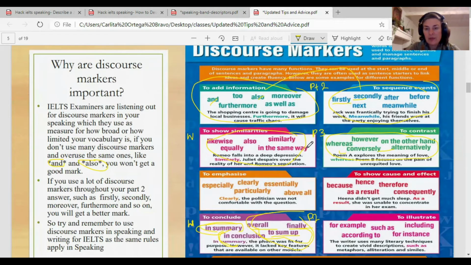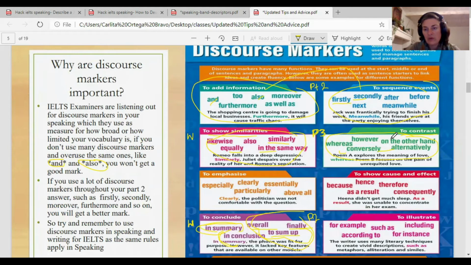Not many people know about this, but the Part 3 questions are also designed to test your knowledge of discourse markers, specifically discourse markers to show similarities and to contrast. To show similarities, you're going to be using likewise or similarly, equally, in the same way.